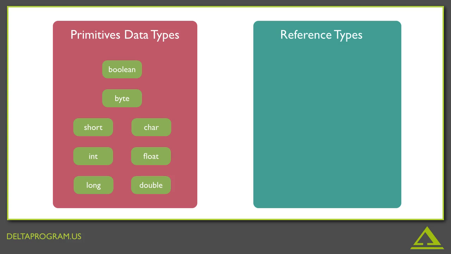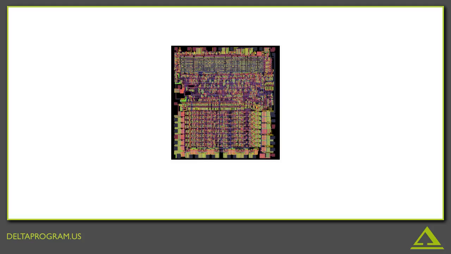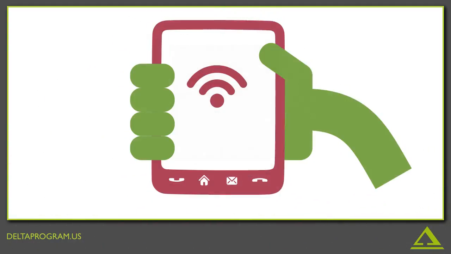And now for the other side of the column, reference types. Under reference types, there really is only a reference type. It's just a memory address. It's just storing a pointer to some other place in memory. And this is what's going to allow us to build incredibly complex pieces of data by combining the primitive data types with the reference type. So as you can see, each of these increases how much you're using of that memory a little bit and a little bit. As programmers, we want to use the least amount of memory needed in order to be efficient. By doing so, you'll have a lot more space left over for building your awesome applications.